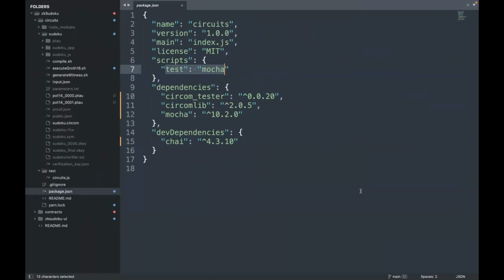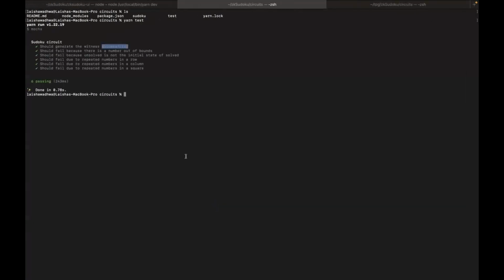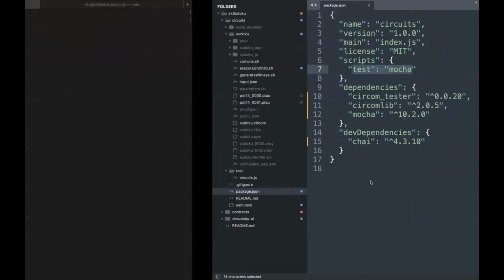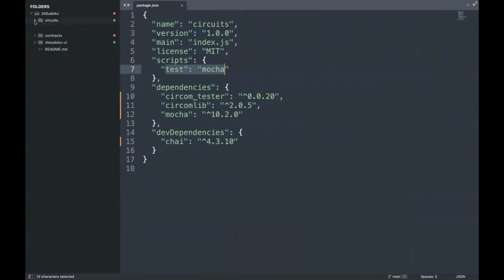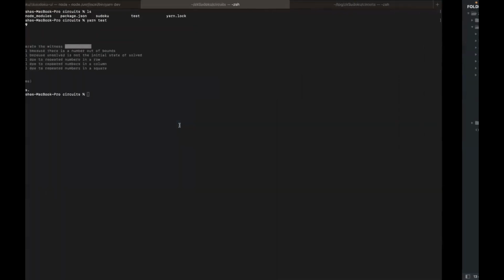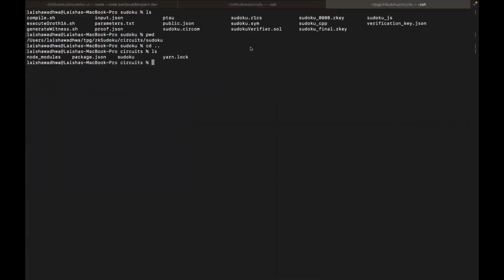For smart contracts, I am using Hardhat. I know many of you would be used to using Truffle, but given that Truffle is no longer in active development, Hardhat would be a good choice to go ahead with. All right. Essentially, I'm going to create another directory, which is called contracts, and initialize a Hardhat project. Let me just show you how that's done.